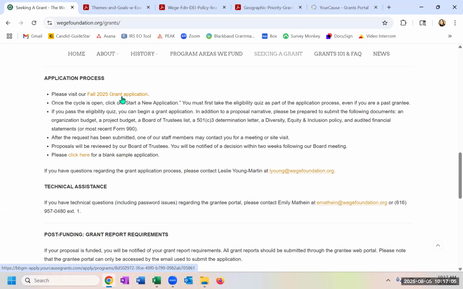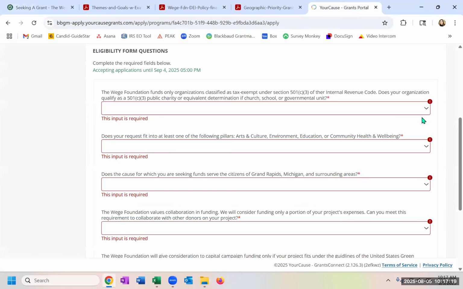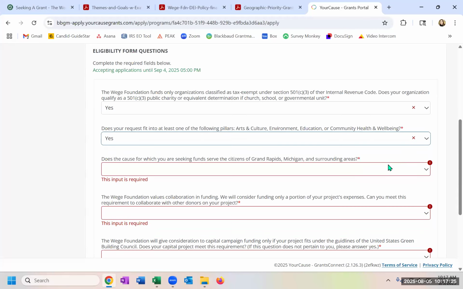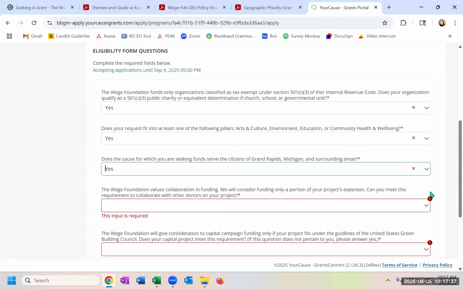However, if your organization uses other Blackbaud products, you can use that existing Blackbaud ID. Then you will search for and select your organization and click Start a New Application. You will then be taken to our eligibility quiz, which must be successfully completed by both new and returning applicants to continue to the grant application.